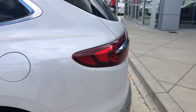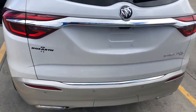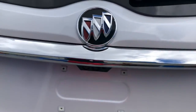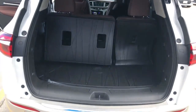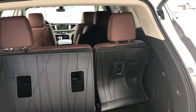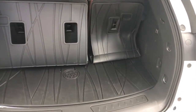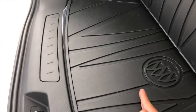And in the back of the vehicle, we're going to go ahead and see the back here. There's going to be that rubber button there. You pop open, and then you see the rear portion here. Now, the rear portion, I love the area back here. Quite a bit of space and cargo room, unlike something like the Chevrolet or the Tahoe, where they cut you right here towards the back of the space.